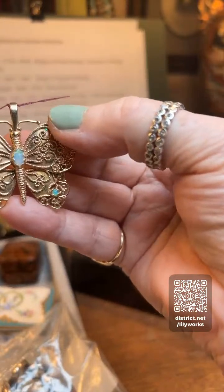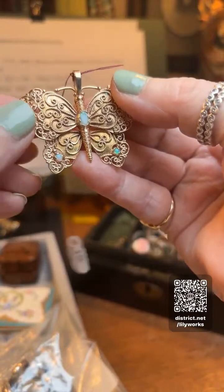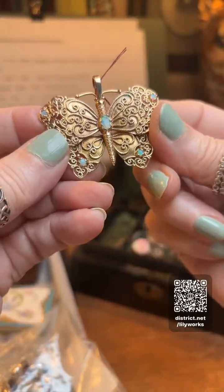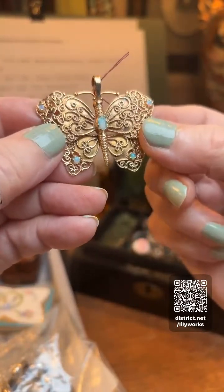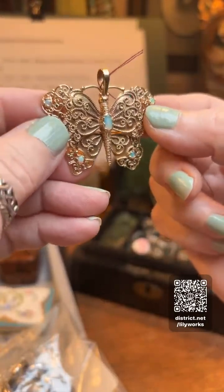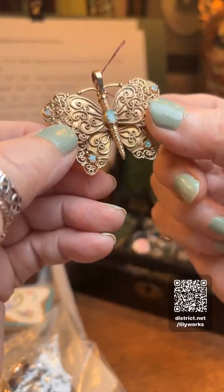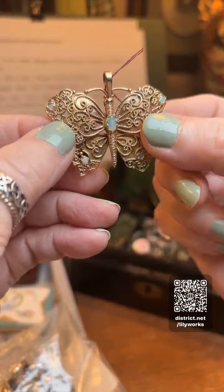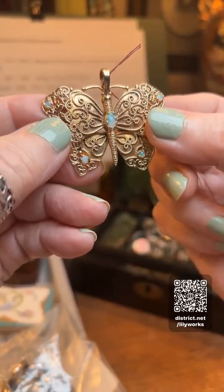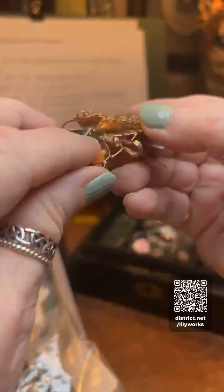This is, let me look at my tag. This is 18 karat gold with opals, and this is from the Edwardian period. Now, with not knowing that, I'd say Belle Epoque, right? Well, didn't we say that Belle Epoque encompassed that Edwardian and Art Nouveau period? Look at the opals, y'all. We kind of get slack about opals here, and don't realize that the real deal are expensive. Even these little tiny small ones, or the gem quality ones, are extremely expensive.